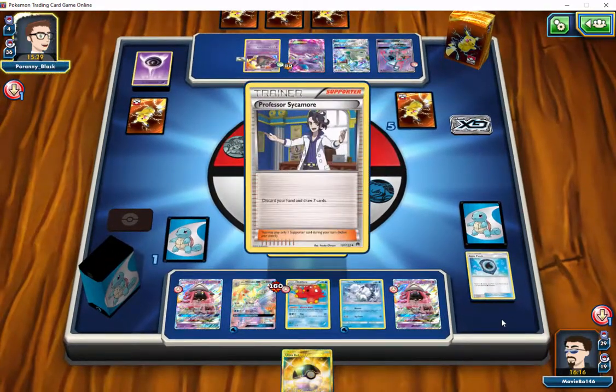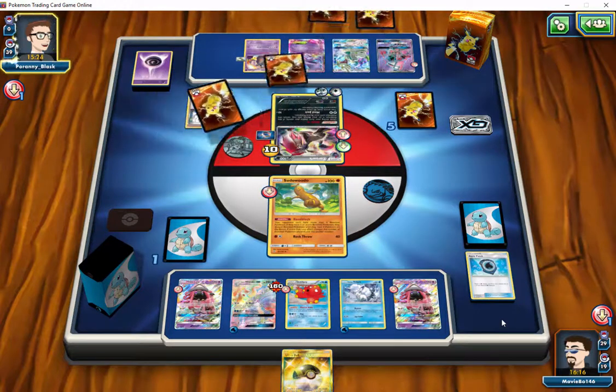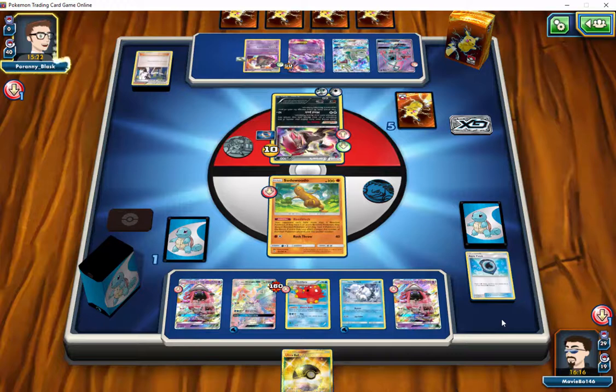Are we gonna see another break? Oh, you know, it's not gonna matter because he just Sycamored and has no cards left. Okay, so we will win this match that way, which feels a little ugly.